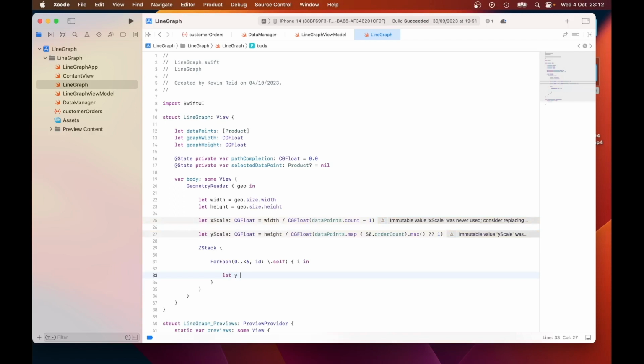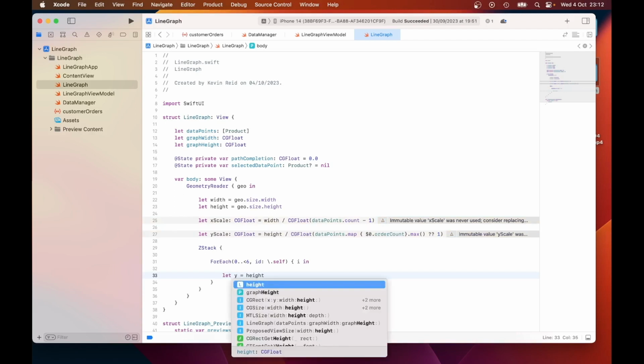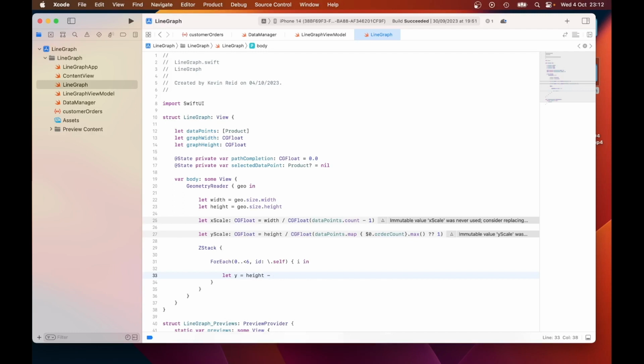Let y equal height minus CGFloat(i) times height divided by 5.0. And what that line does, it calculates the vertical position for y for the current horizontal grid line.